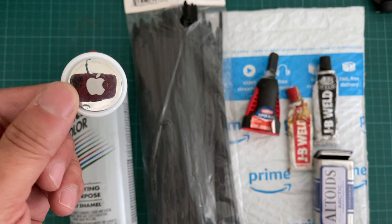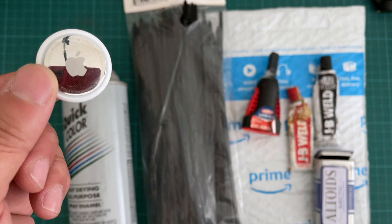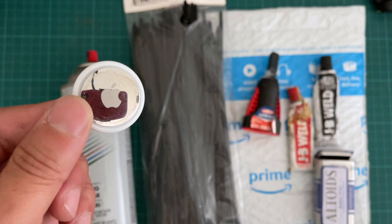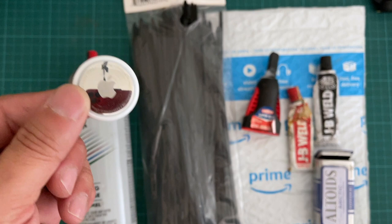I do a lot of real estate development and construction, so I have a lot of equipment. The idea is to protect your assets in a very cheap way: buy a bunch of Apple AirTags and hide them somewhere within your asset — whether it's a trailer, skid steer, tractor, boom lift, whatever. You only need to change the battery about once a year to a year and a half, and you'll be able to locate your AirTag if the equipment is stolen.